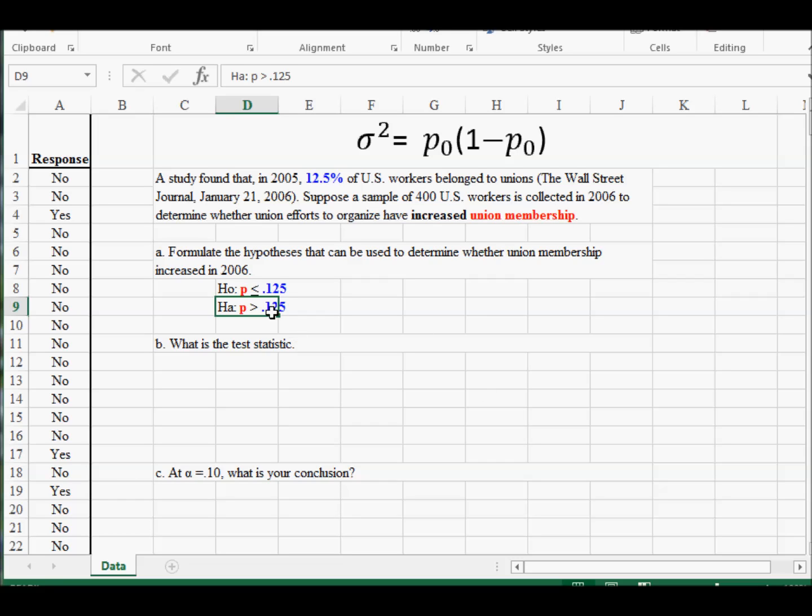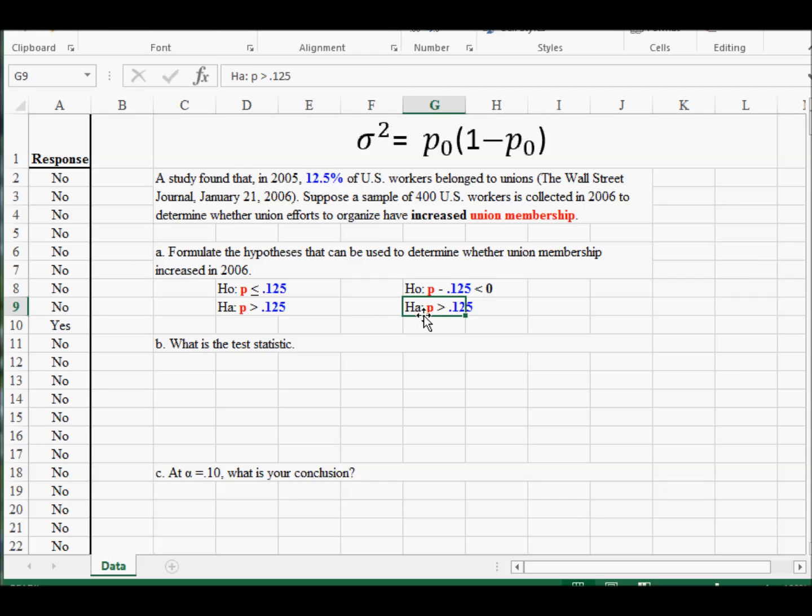Now I'm going to write both of these in an alternative form. I'm going to copy and paste them over here, and I can rewrite this as p minus 0.125 less than or equal to 0. And I'm going to change that back to black.